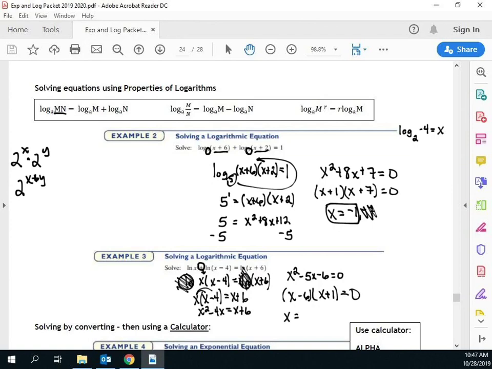All right, so if our factors are x minus 6 and x plus 1, what are our answers? 6 and negative 1. Go back, plug in real quick and make sure everything works. If I plug in 6 into the very first term, the natural log of x, I get natural log of 6. That's great. That's doable. Natural log of 6 minus 4, which is 2. That works. Natural log of 6 plus 6, that works too. 6 is okay. Negative 1. Natural log of negative 1, can't do it. There we go.